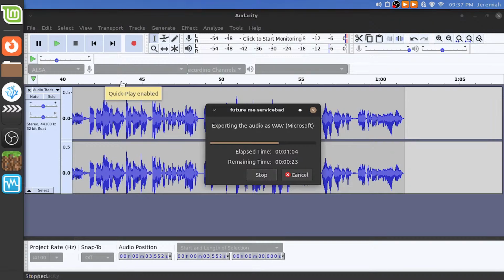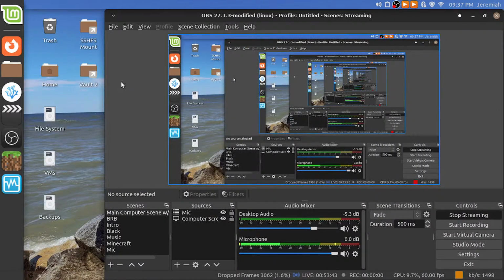Am I dropping frames? Oh yeah, wow, my network is not happy right now. It's cutting in and out all the time. Oof.